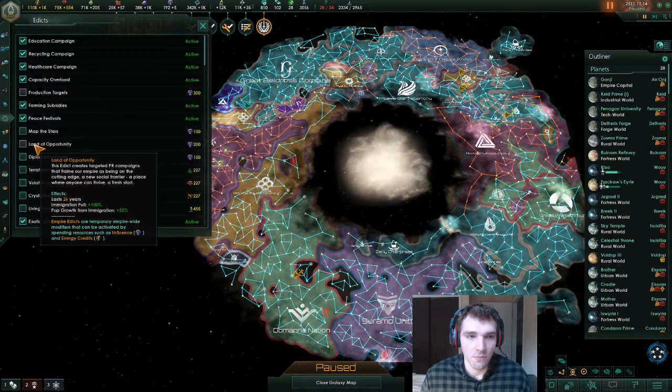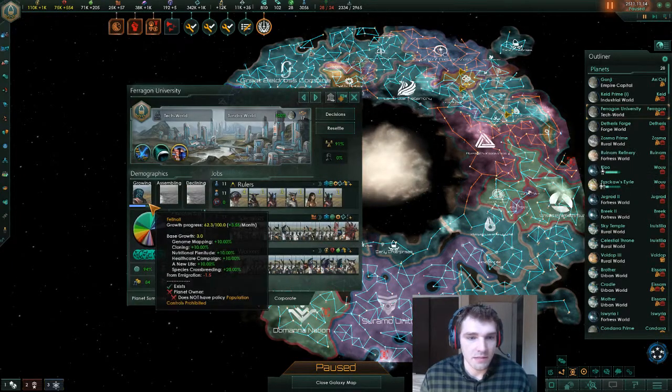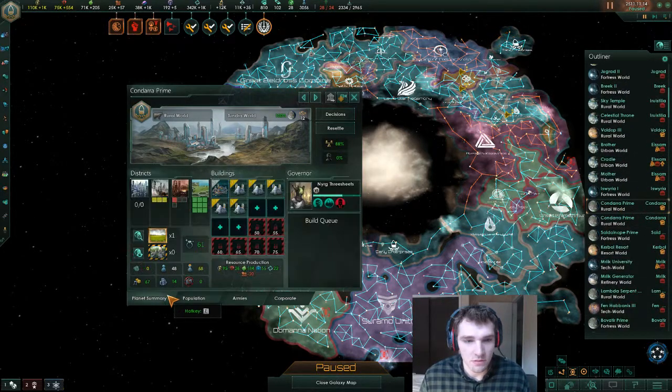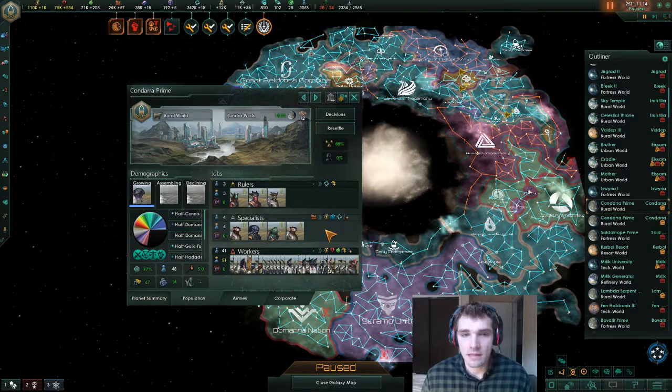Your growth from just having pops immigrate to a planet goes up, and I must have some planets that are getting some population growth from the immigration. This one, for example, still has room to grow, so I would imagine if I go in here, yes, it's getting 5.5 growth from immigration compared to the base 3, so that takes it up to a pretty big number overall, 10 growth per month. So basically every 10 months we're going to get a pop, which is very nice, very powerful at any point in the game, in the late game or the early game.